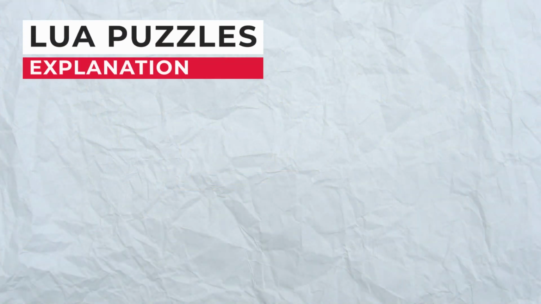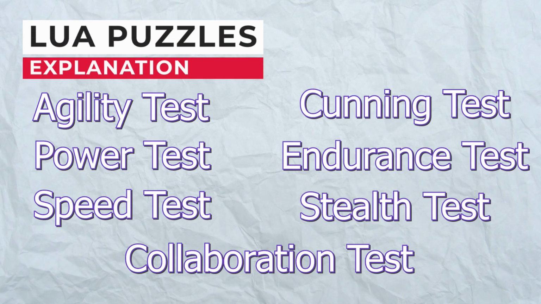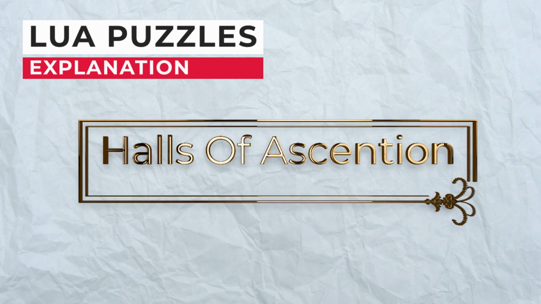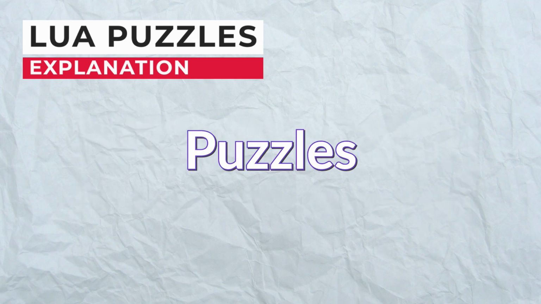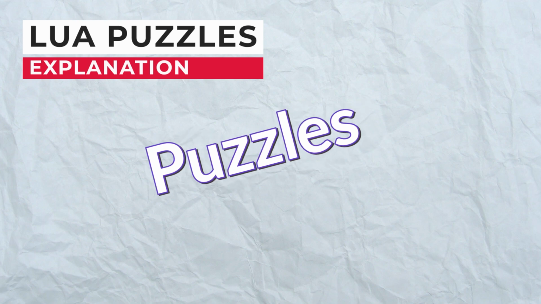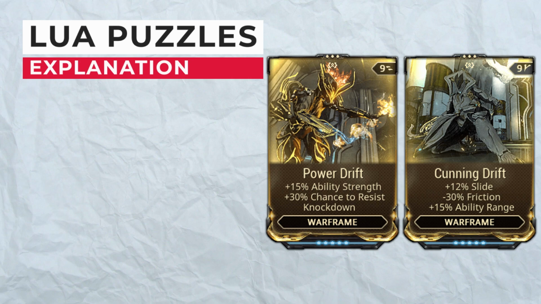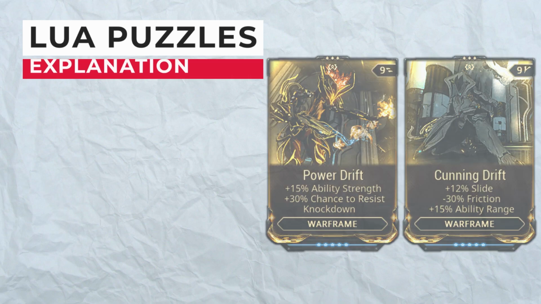Lua Puzzles. There are 7 different Lua puzzles. Their official name is Halls of Ascension. A bit of a mouthful, but I will just call them puzzles because that's what they are. In this guide, I only mentioned Power Drift and Cunning Drift, so I will just show you these two.